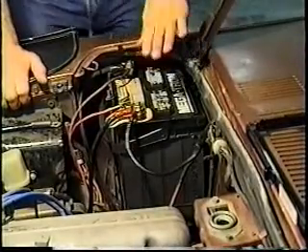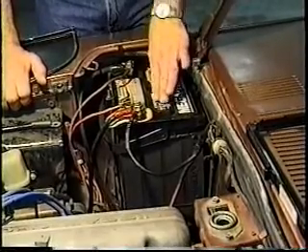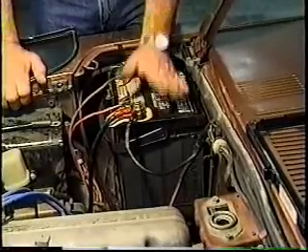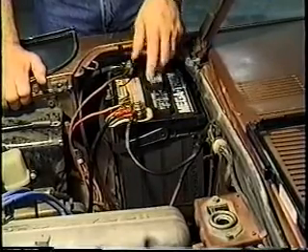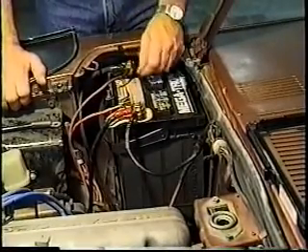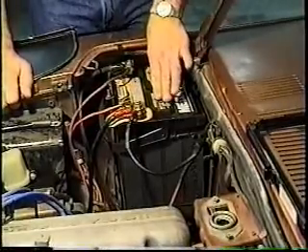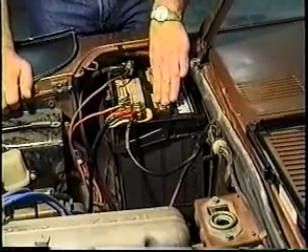For ZX owners, I want to remind you that the book and most application catalogs list the wrong battery. The battery you want is shorter than the 27 series battery. What they did is simply take the application for the '78 cars and repeat it for the '79–'83s. If you have a '79–'83 car with a 24 series battery, which puts the positive terminal over here, you are literally running it within half an inch of the hood. If the battery bracket fails and it shorts out to the hood, you're going to wipe out a thousand dollars of electronics instantaneously — and I see it time and time again. Get the battery that is shorter and don't use a Volkswagen style.